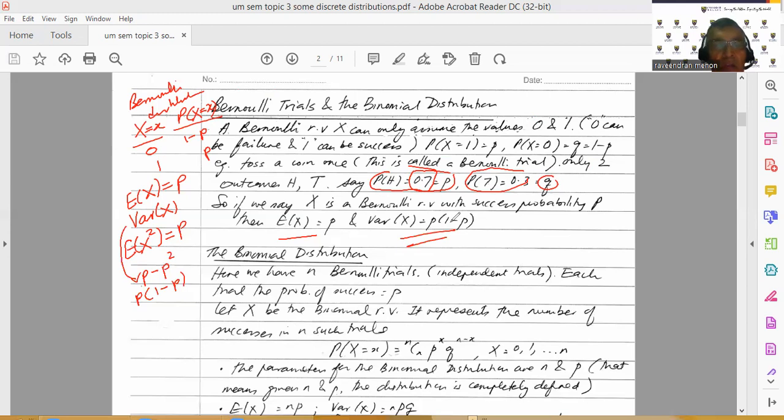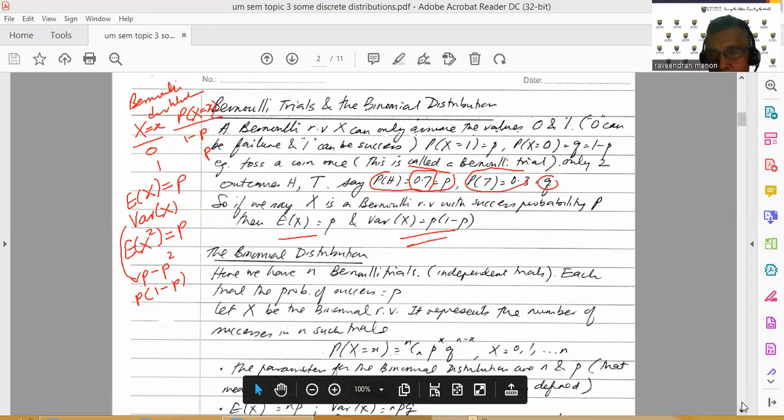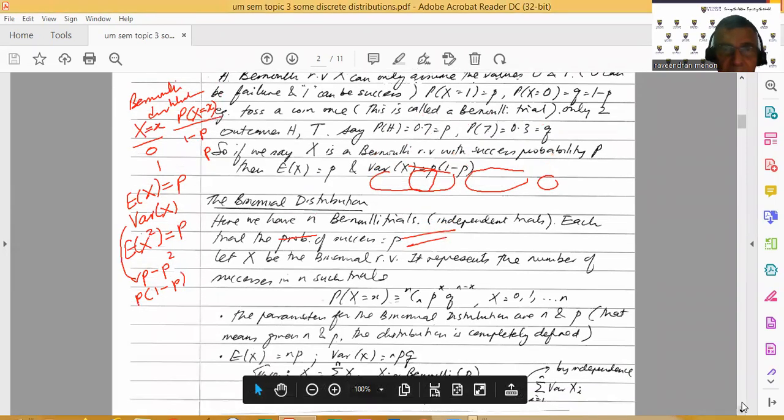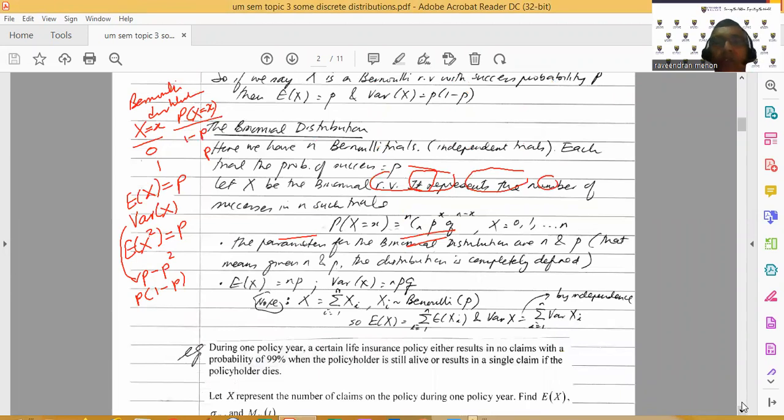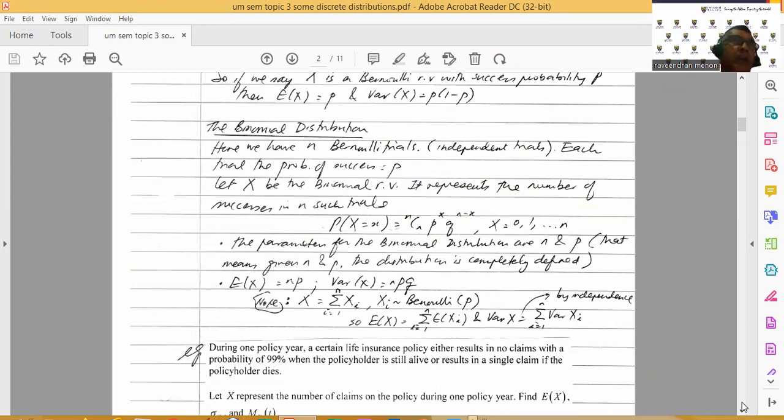I want to talk about the binomial distribution. Okay. So this binomial distribution is very important for you. We use the binomial distribution quite a bit, even in finance theory. So let's learn it. Remember, in the Bernoulli distribution, we only had one trial. You either have a 0 or a 1, or you either have a head or a tail. That's it, right? Are you with me on this?